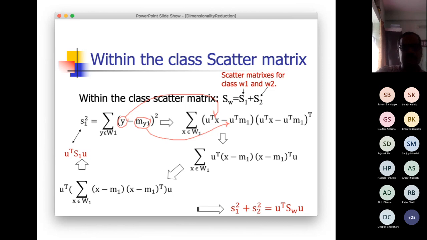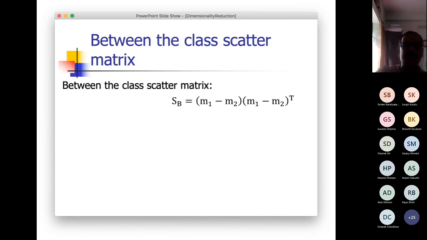You can compute the scatter matrix, and given the scatter matrix, you can compute the scatters. So you can see here, this is the scatter matrix for class 1, and as I mentioned, that is nothing but the covariance matrix multiplied by the number of samples for class 1. And you can compute S1 square. Similarly, you can compute S2 square, and since you are adding them, effectively from this definition you can write here S1 plus S2, the within class scatter matrix. So from there you can replace the corresponding SW.